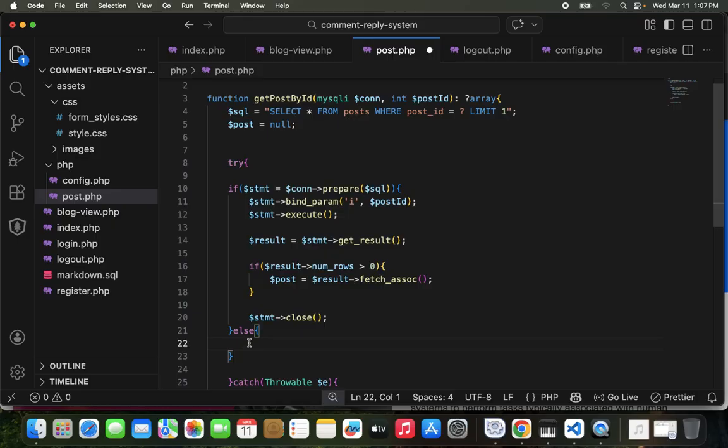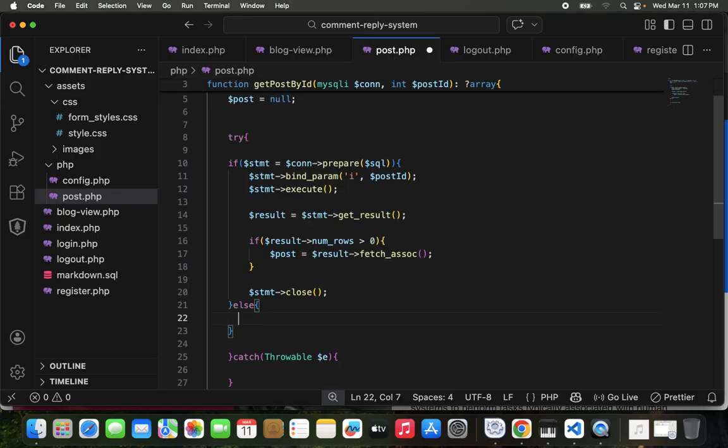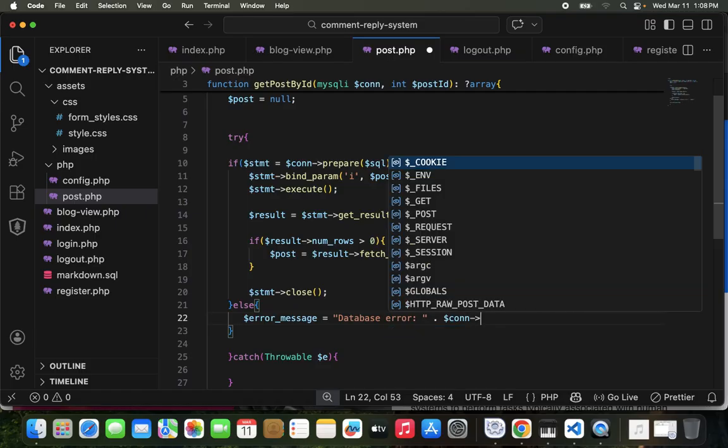Then for the else block, what do we want to do? We can set an error message, and then we can set it to database error, and then we can concatenate error.